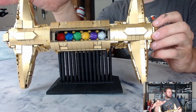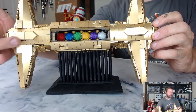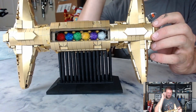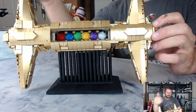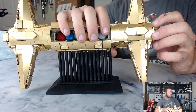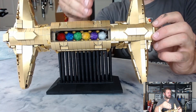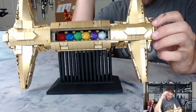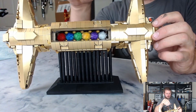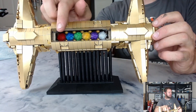It looked really good in some concepts — having the crystals up in the handles or in the hilt cross guards. But practically, since the blade can come out of either end, I felt the crystals needed to be centralized in the build. And if you're going to hold it from the middle, your fingers would be touching the stones directly — which, as we learn from the lore, can be a painful or very damaging process.